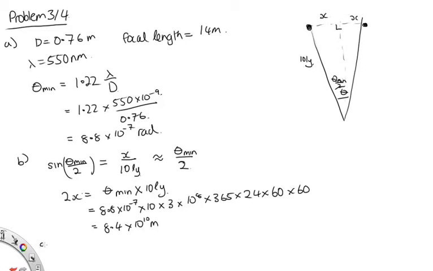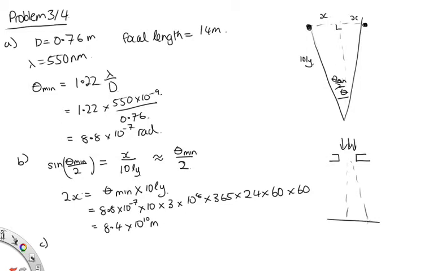Now part C: for the image of a single star in this telescope, find the diameter of the first dark ring in the diffraction pattern as measured on the photographic plate placed on the focal plane. Assume that the star structure is associated entirely with the diffraction at the lens aperture and not with the small imperfections. Okay, so what we've got here is the light coming through our aperture.